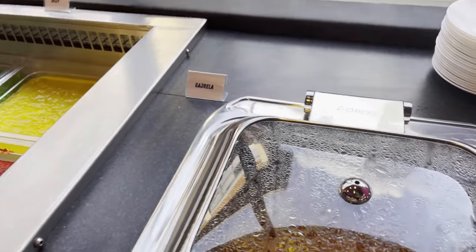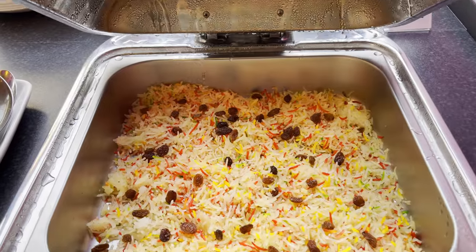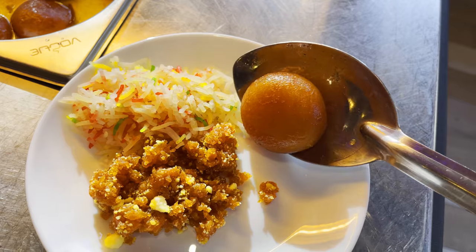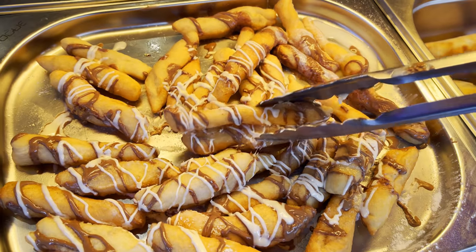I'm actually going to move on to desserts because they've got some of my personal favourites. They have gajirrela, they've got khid, they've got gulab jamun — some of my favourite desserts. If you've been following for a while, you know I love South Asian desserts. If I was to get gajirrela, khid, and gulab jamun on Cheetham Hill Road they'd be like six or seven quid anyway, so with the price here, if it's good, that's a great deal. I'm having such a good time. Let's move on to desserts. I'm definitely going to try some gajirrela, some sweet rice — my mum always makes this and I've not had it in a restaurant in a very long time. Let's pop some khid on there as well. And then there's something else I don't know what it is, but it looks good — I'm confident, let's get two.